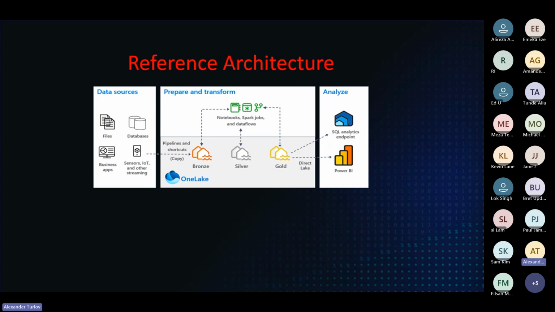So this is relatively simple. On the left side, as you see, we have all kinds of data sources. They can be internal, external, of different types, structured, not structured, coming from third parties, coming from your own data sources, both on premises and in cloud. We collected all this information using the shortcuts, and we saved it in our bronze layer lakehouse. We can apply partitioning. We can make sure that this data is in exactly the same form and shape as it was in the original. So we create the archive.